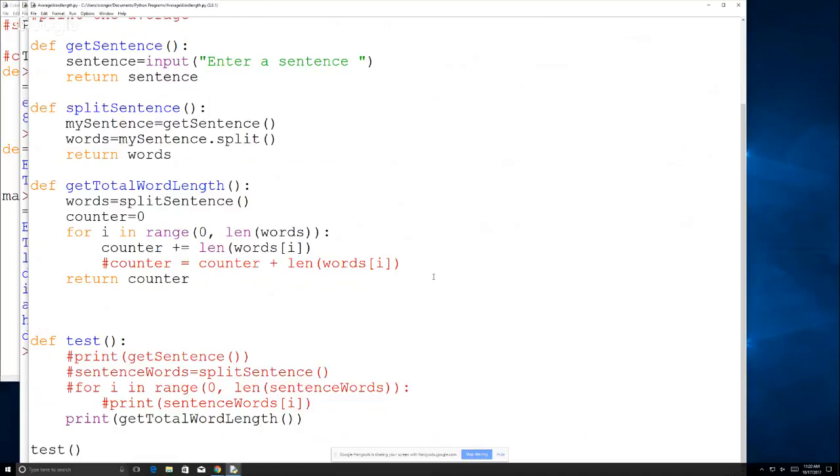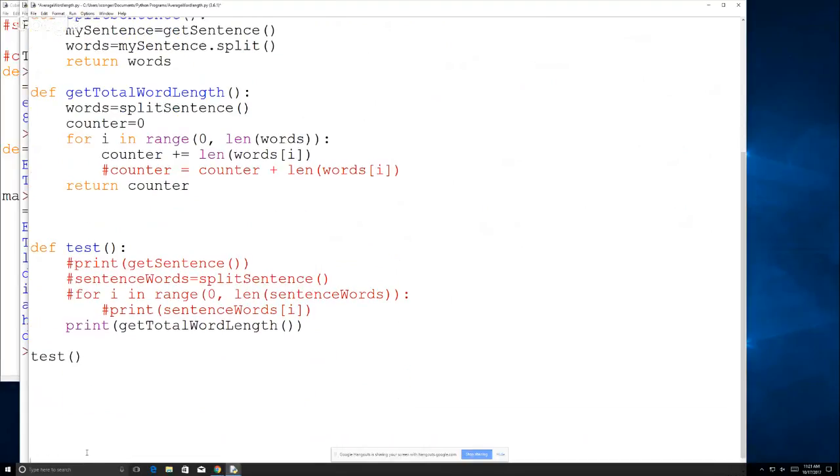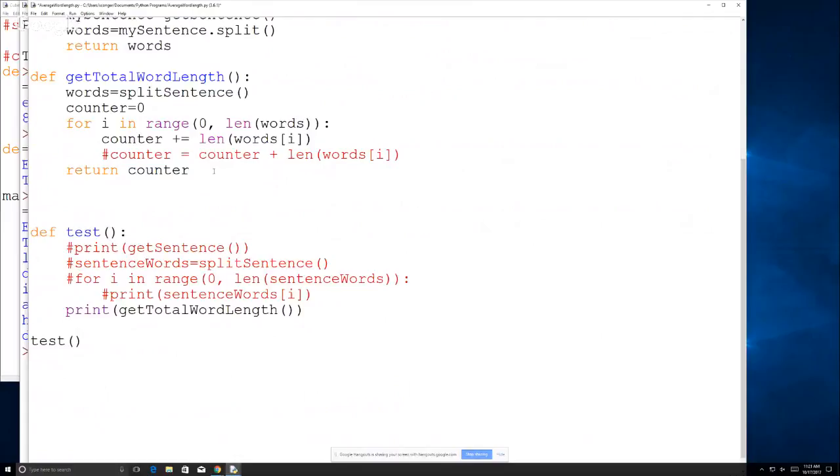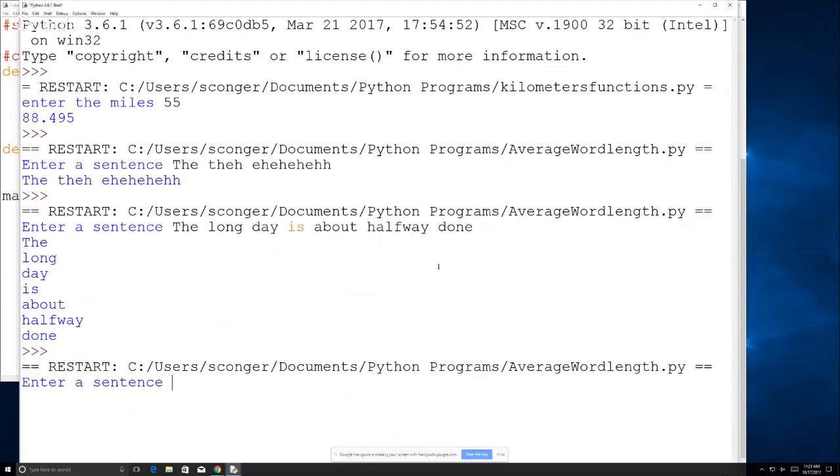Okay, you guys got that? I know it's hard to see, it's low on the screen. I'm not sure how to lift it much. I guess I could press enter down here a few times. Hopefully that won't hurt anything. All right, so I'm going to try to run it. Well, yes, I have to save it. So I'm going to enter a sentence.